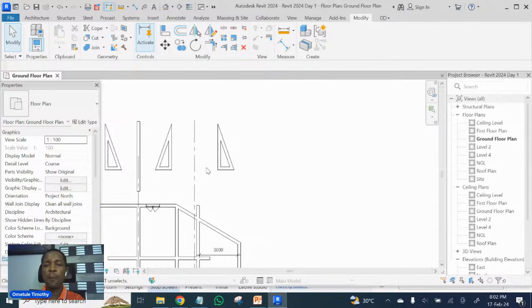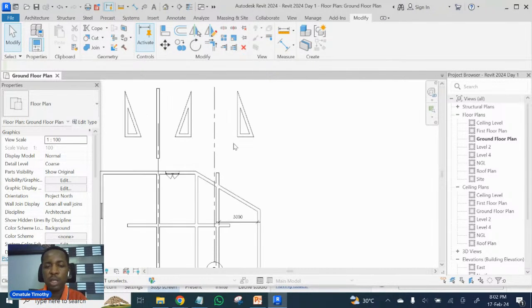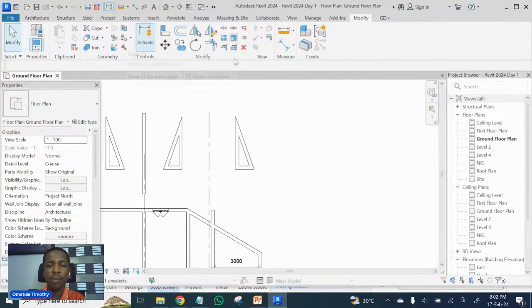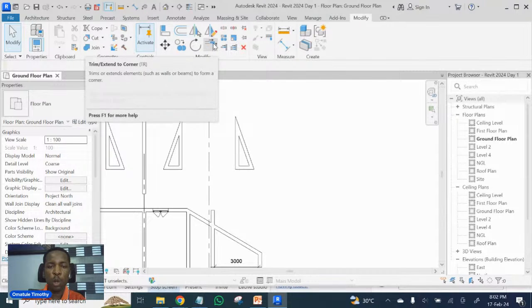And there is another important tool we want to study tonight, and that is extend. You can see this one is trim to corner.